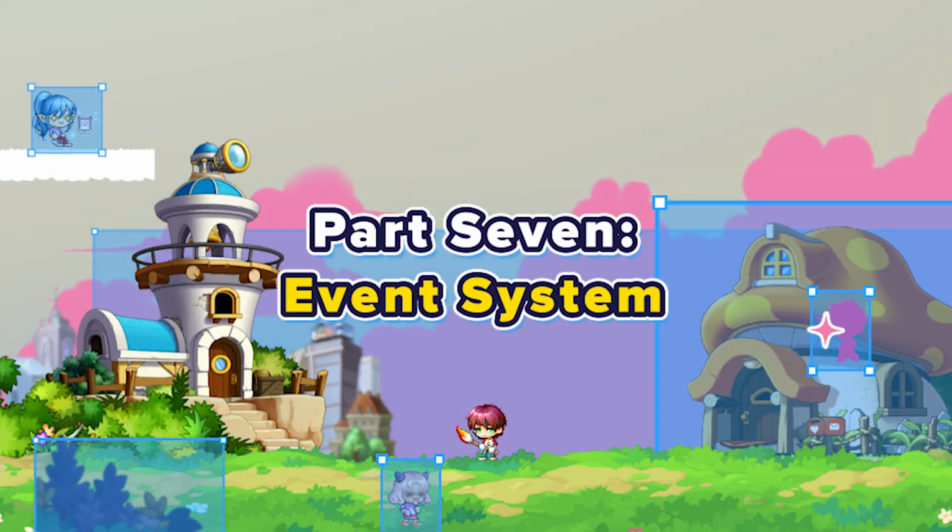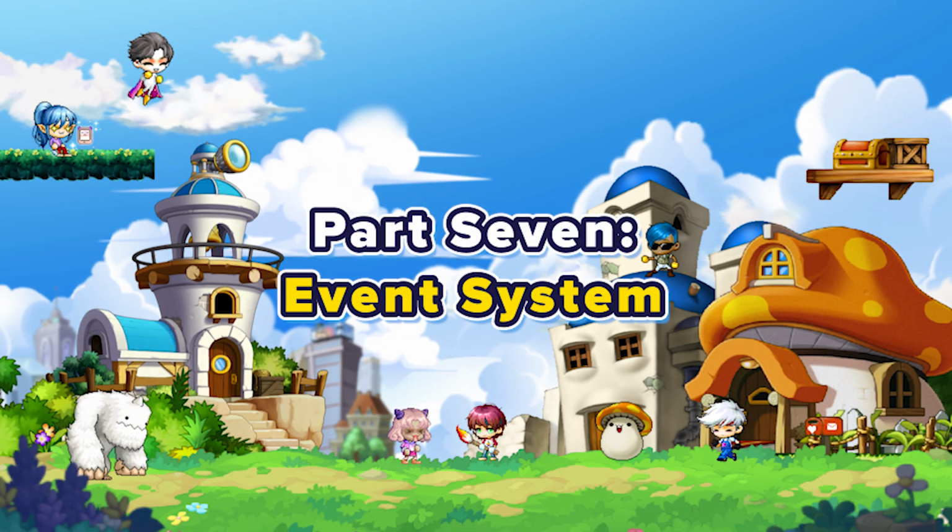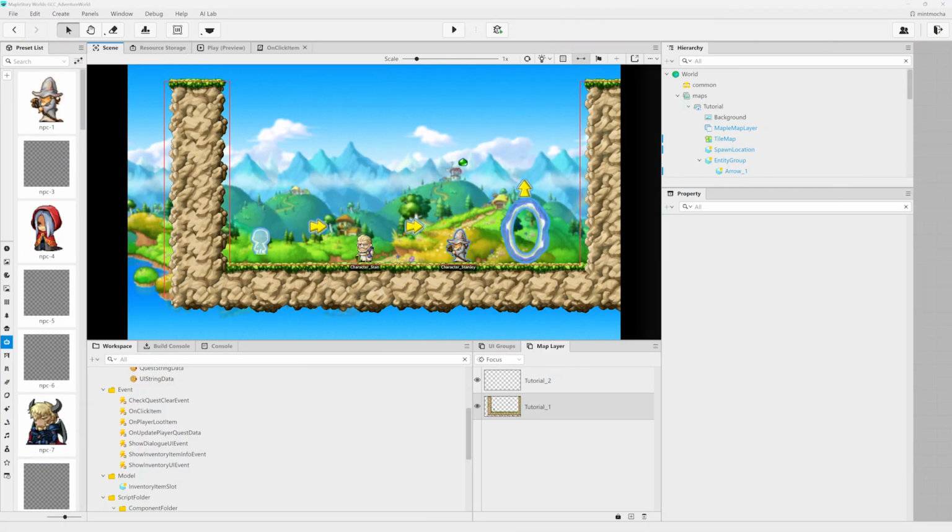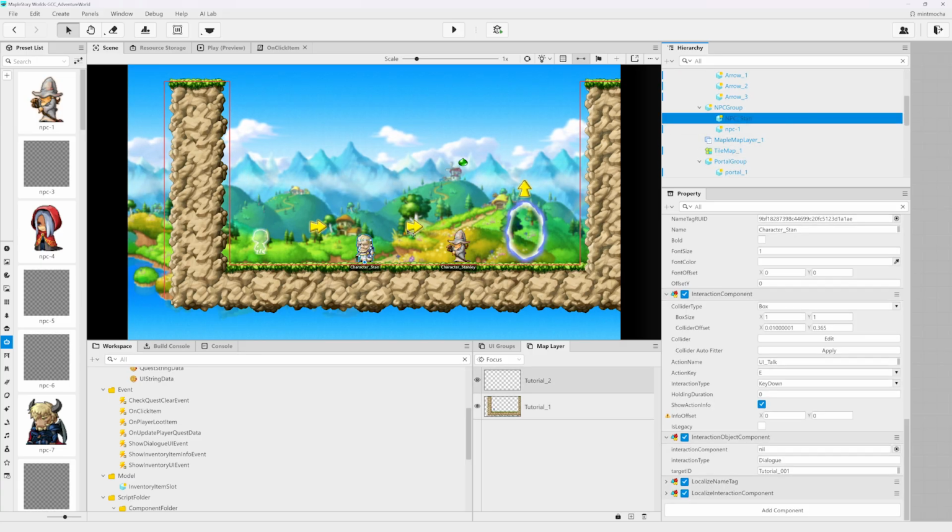So now I want to go ahead and talk about what an event is. We've been using events a lot through this project. We haven't really explained what an event is. So an event is just a passing occurrence in our project. An event happens specifically to an entity. So let's say, for example, we have an event that can happen to our NPC Stan. Let's say he has an event that makes him do a little jump. Well, he would have an event created here called Stan Jump.